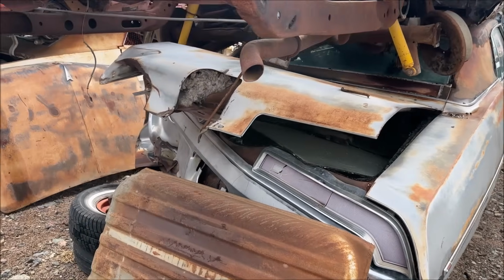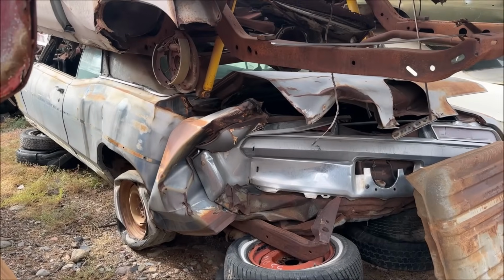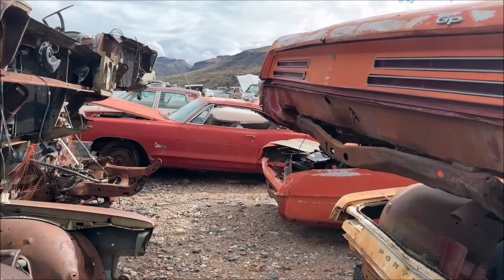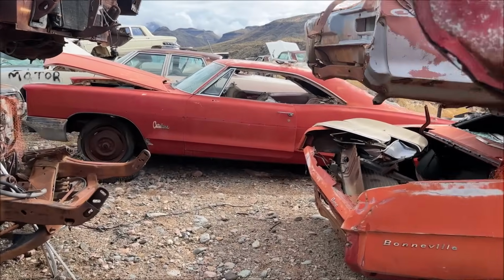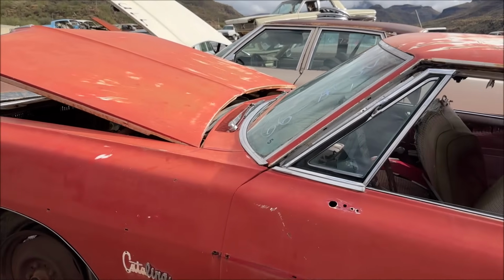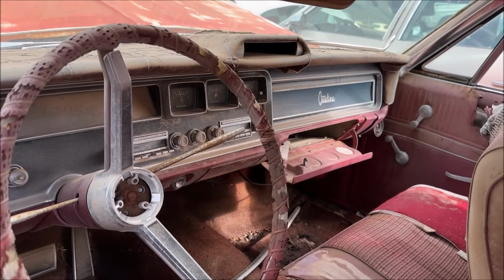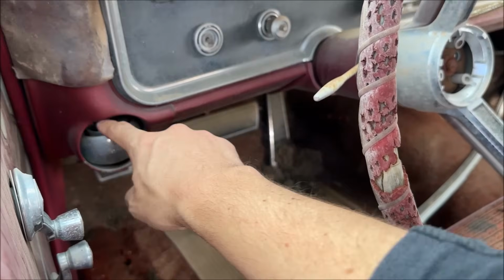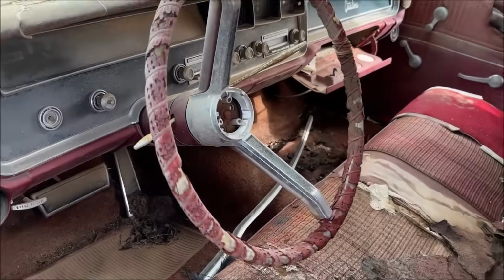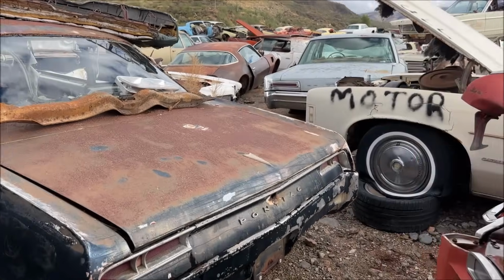That one took a very hard hit to the driver's side rear. I guess if nothing else, it shows you the durability of these all steel bodies. Not much for safety technology, but they were sure built like tanks. I like the vents in this Catalina. Oh, that one's disconnected, but actually that overall design reminds me a little bit of the RSX I had, that you kind of twist in and pivot the little circles with your fingers.